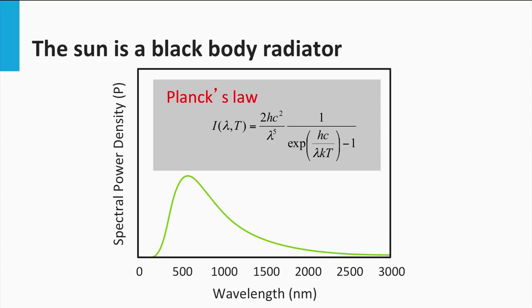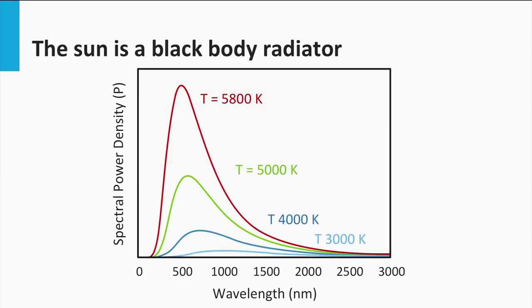If a black body radiator has a temperature larger than 500 degrees Celsius, it starts to emit electromagnetic waves in the visible spectrum. The higher the temperature of the black body radiator, the greater the shift of the spectral peak to lower wavelengths, or higher photon energies. Although the sun is not a perfect black body, nor is it in thermal equilibrium, Planck's law is a good first estimate of the spectrum of its emitted electromagnetic radiation.